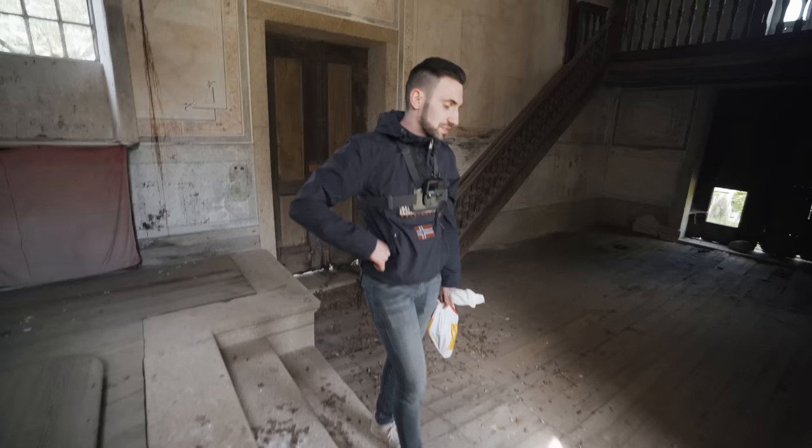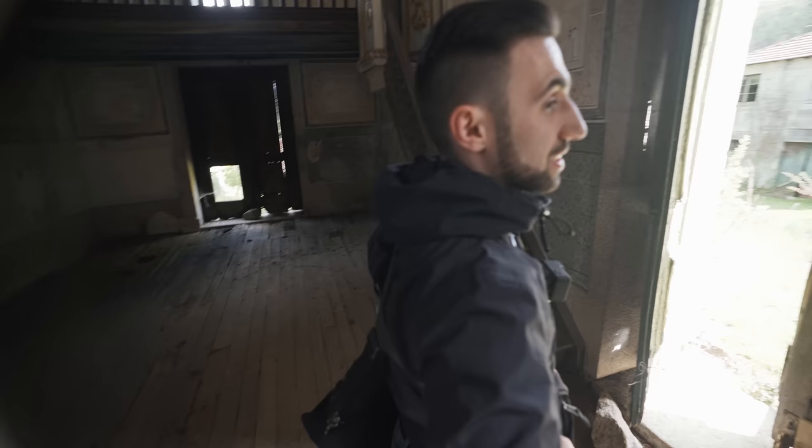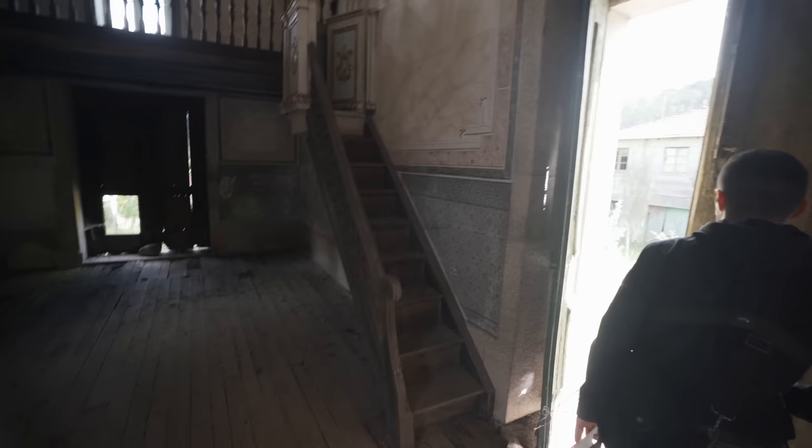All right. The mansion is gonna be even more insane. I would say let's hop in and see what we can find. But there is actually an active farm right next to this. Really? I do think so. I'm wondering where, because on satellite this place is completely secluded, Raymond.